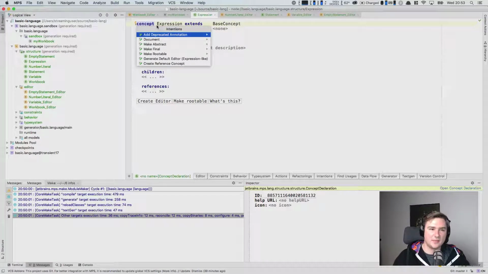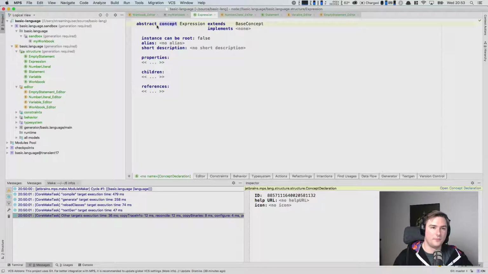So let's make this abstract, because the expression concept itself is not something we would really like to see in the programs. It's the base thing we use to indicate that expressions can be used here. So we have the expression now as the base for all of our further things that we want to put in the initializer of a variable.